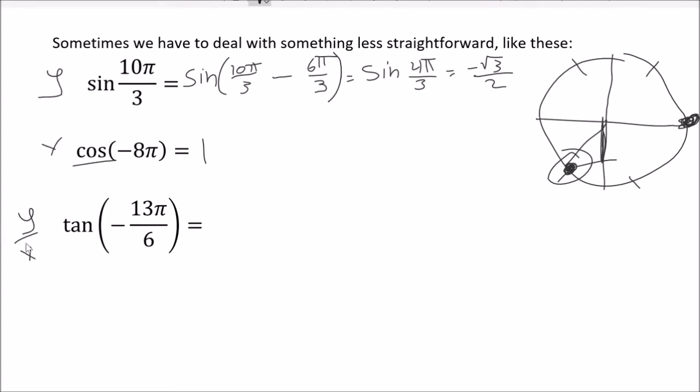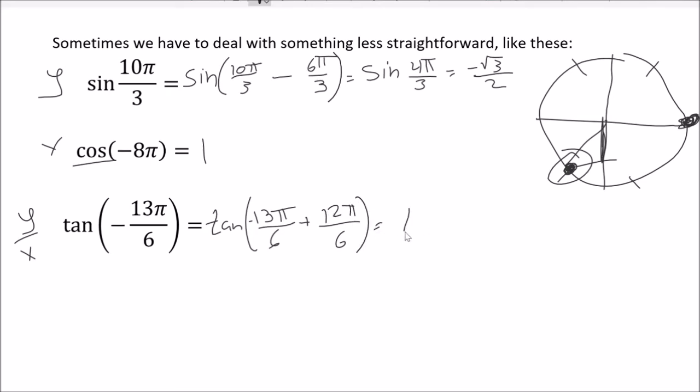Okay, now this last one might be a good one for you to try on your own. If you want to pause the video and try it, go for it. The thing that I notice on this one, one of the reasons it might be challenging, is that it's too big, but also it's negative. So what I'll do on this one is add a full revolution to it because it's too big and negative, and I'm not a huge fan of that. So I'm going to add on, with a common denominator, a form of 2 pi. So 12 over 6 would be 2.